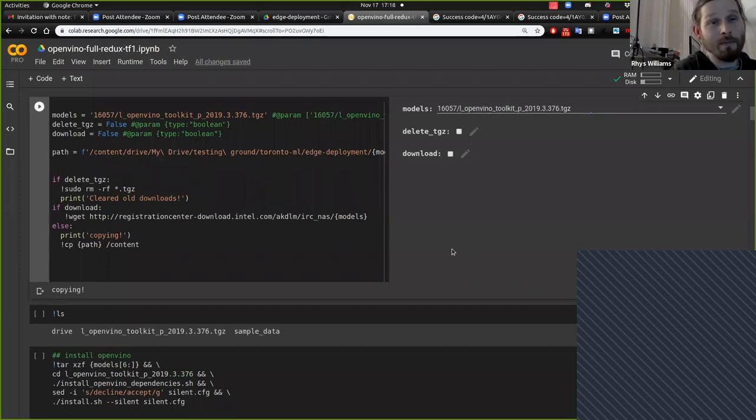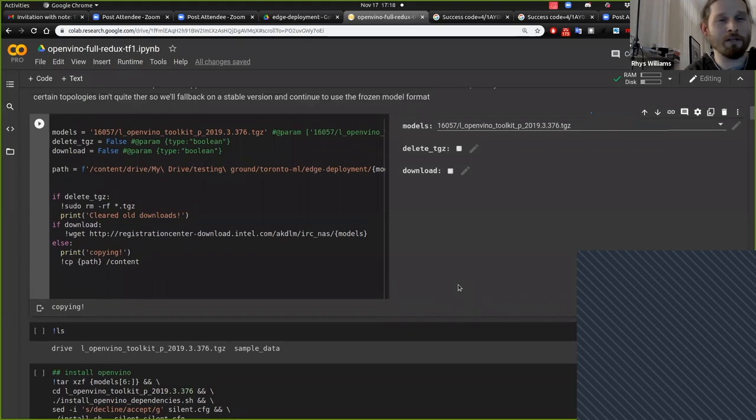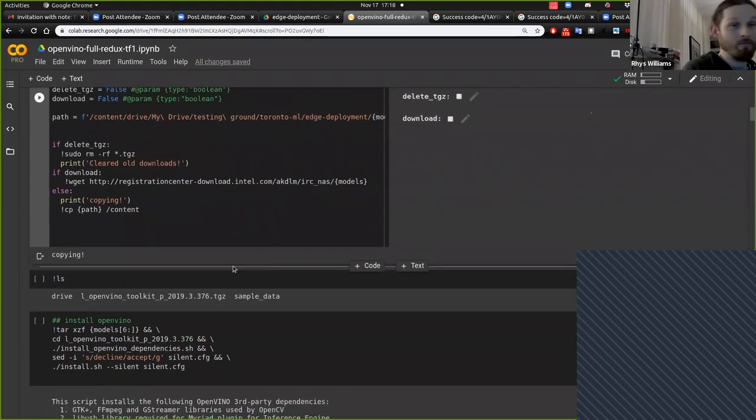I'm not sure we're actually supposed to be doing this, in the sense that you usually register your product, but I haven't been told off yet. I hope no one in the audience works for Intel.